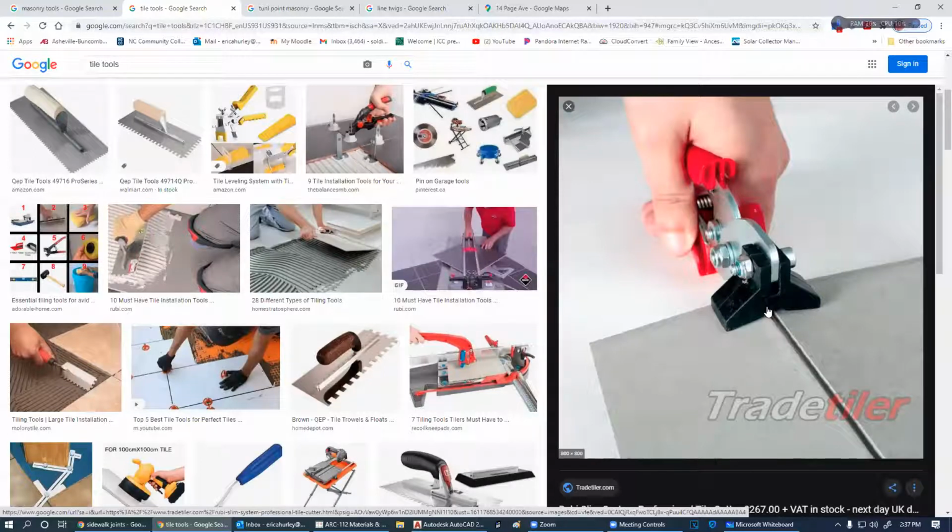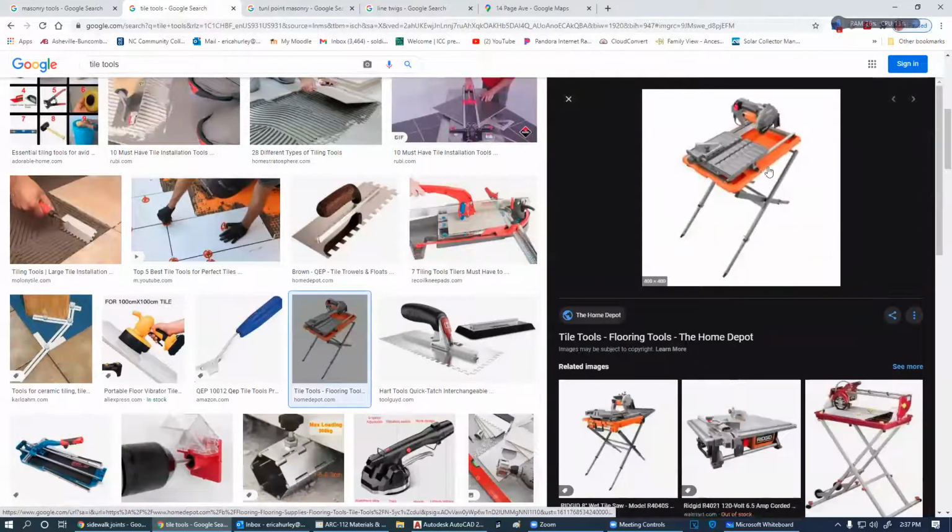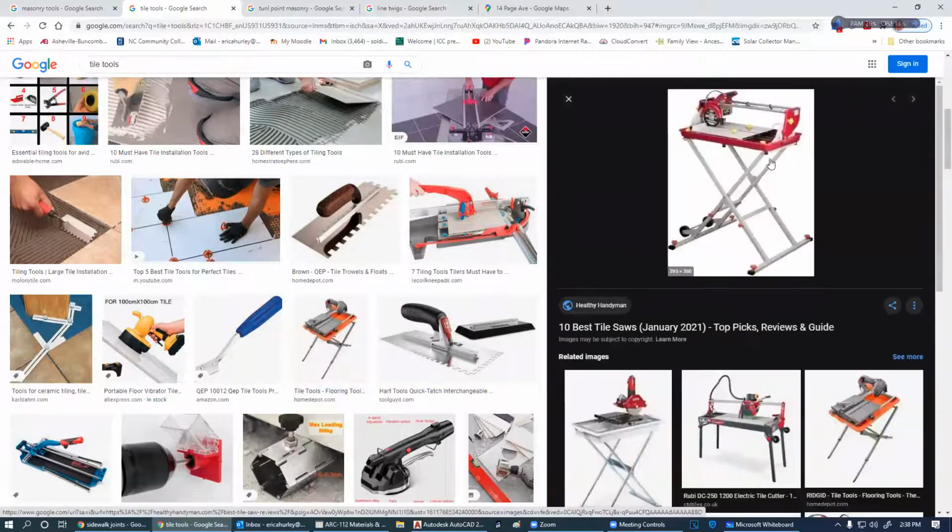So you've got a tile cutter, and you've got a tile scribe, and you scribe the tile down through there and then just put this little pair of pliers in there. It pushes these two apart and breaks it right down through there. If you don't have something like that, you're going to have to use some sort of cutter. This is a water cutter. Very nice, makes a big old mess.